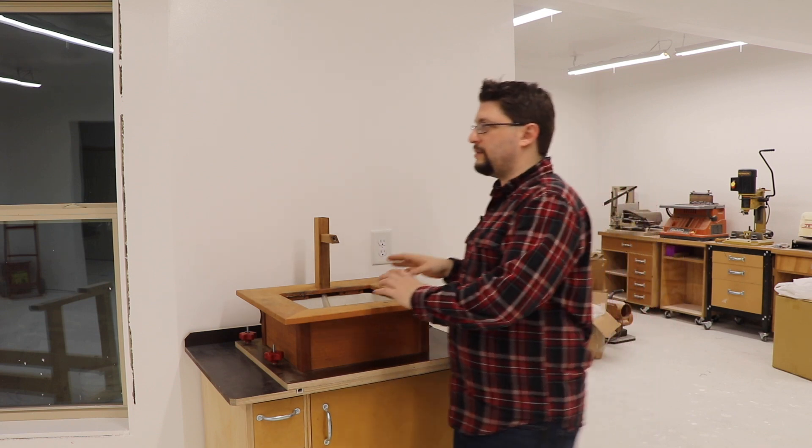So let's take a quick little tour. Here is where the bench is going to go. I've got the base for my current bench here right now — the top is just outside, still moving stuff around. And the new bench is going to go right here. And right over here is where I put the sharpening station. Unfortunately, I don't have a beautiful window looking out to a pomegranate tree like I did in the last shop, but I think this is a pretty good spot. I can still look to the left and see out the windows. And over in this corner is where the tool cabinet is going to go — will it be hung, will it be on a stand? I'm not quite sure yet.